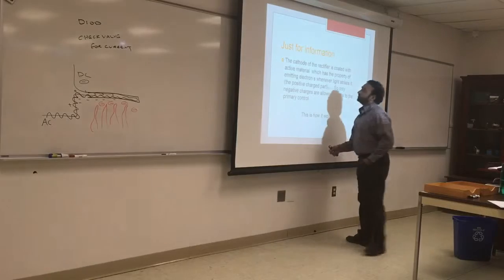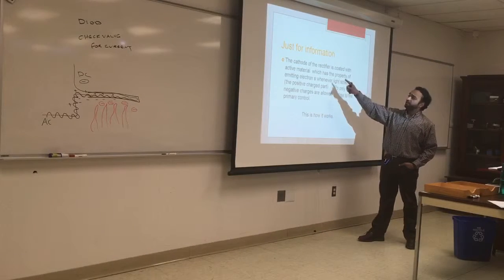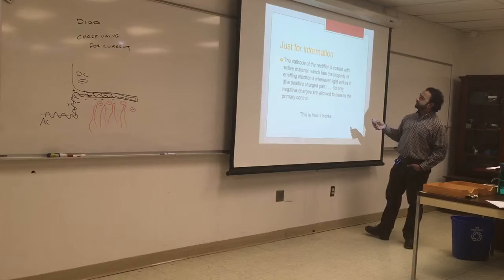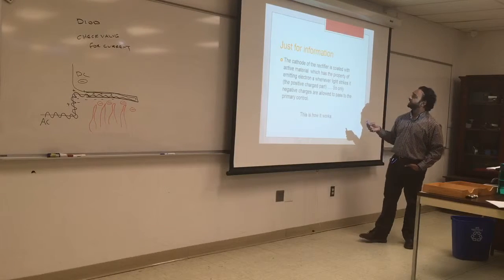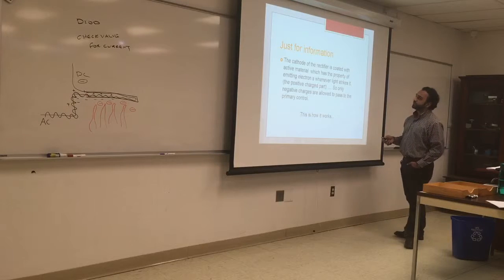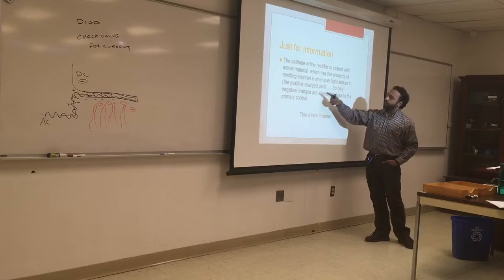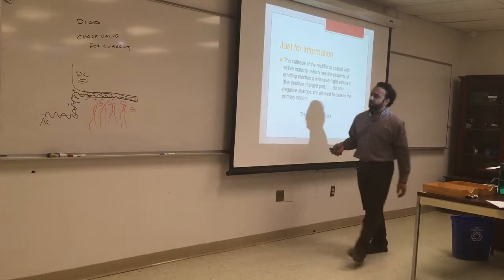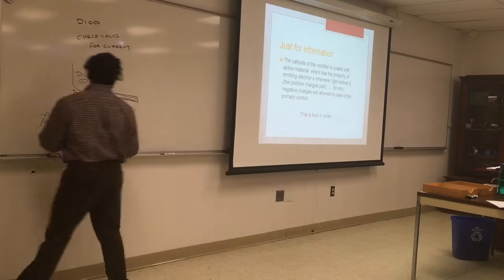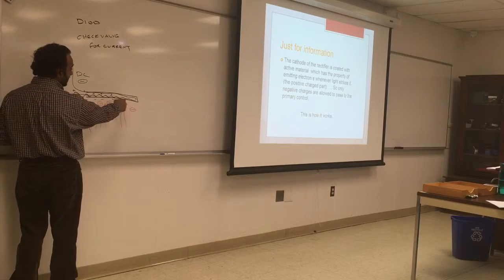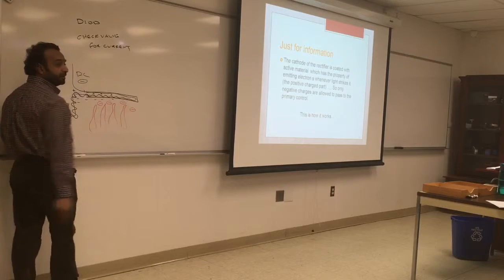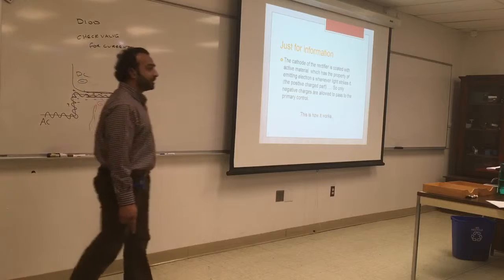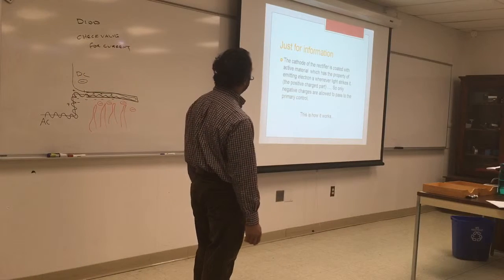You don't have to know this, but if you're really interested, the cathode usually is something that denotes the positive charge of the rectifier, and is located with the active material, which has the property of emitting electrons whenever light strikes it. So only the negative charges are allowed to pass to the primary control. Again, all the positive charge will come in here, and all the ions from the flame will unite and neutralize the positive charge and give only negative charge coming out. And this is how the rectification works.